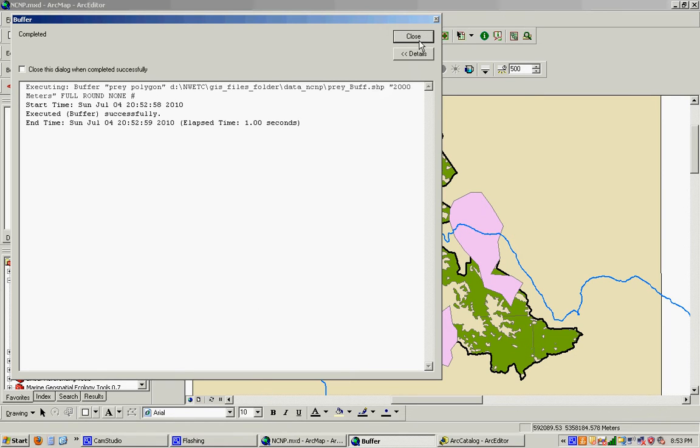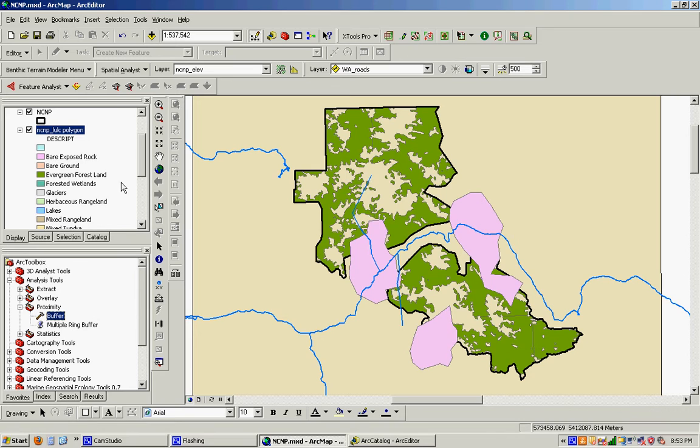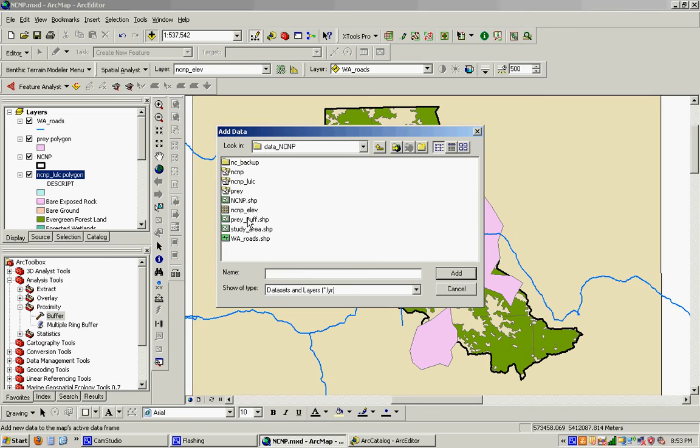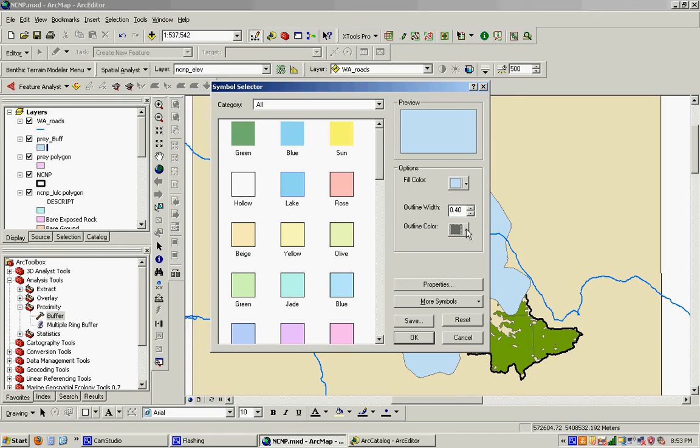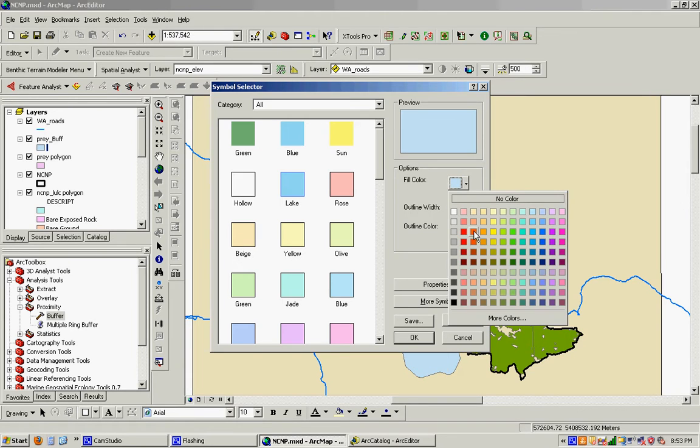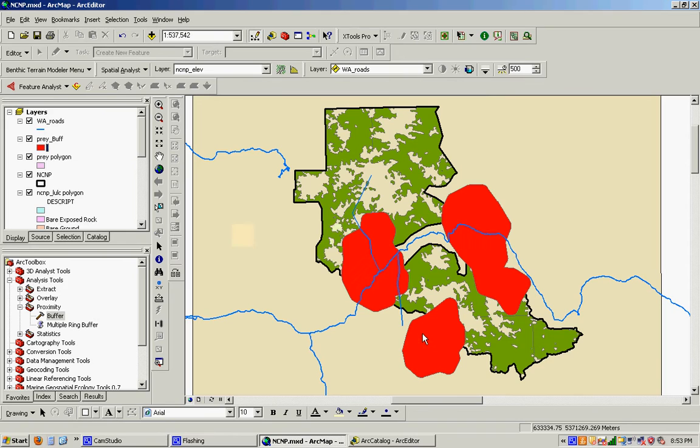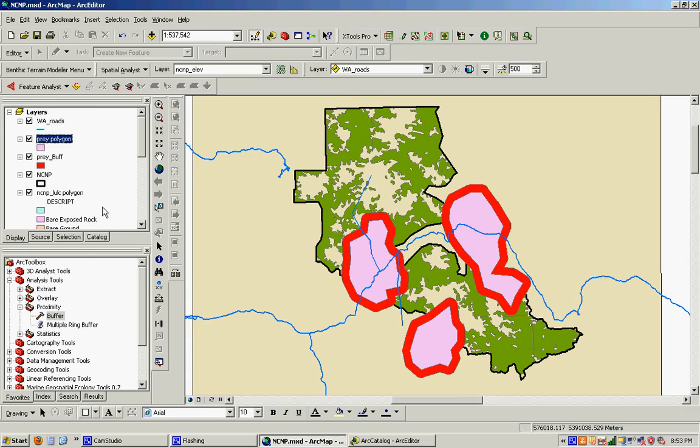We can go ahead and add that data from the same folder. So there we go. There's our 2 kilometer buffer. It's extended that polygon out 2 kilometers precisely around our original prey species defined habitat.